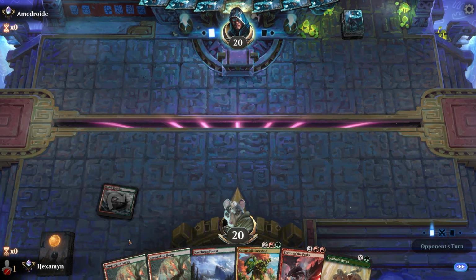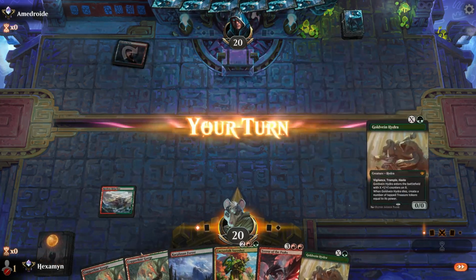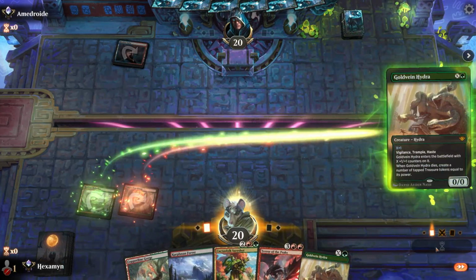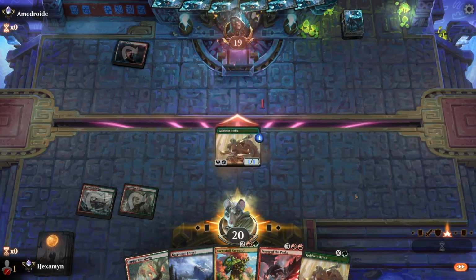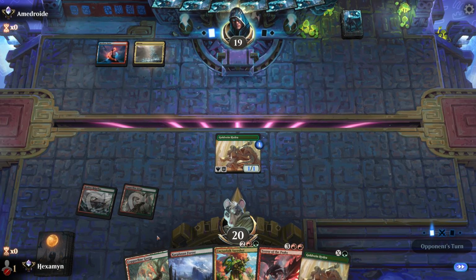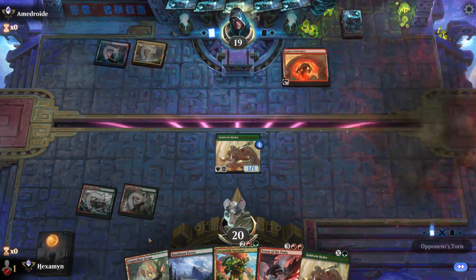Opponents will almost always kill it. It will always die in combat, but we're getting a treasure out of it, which means we can play a Cactus Sureshot on turn 3 if we want to. So yeah, not too bad. If they don't kill it this time, then I might be playing the Hydra as a 2/2.